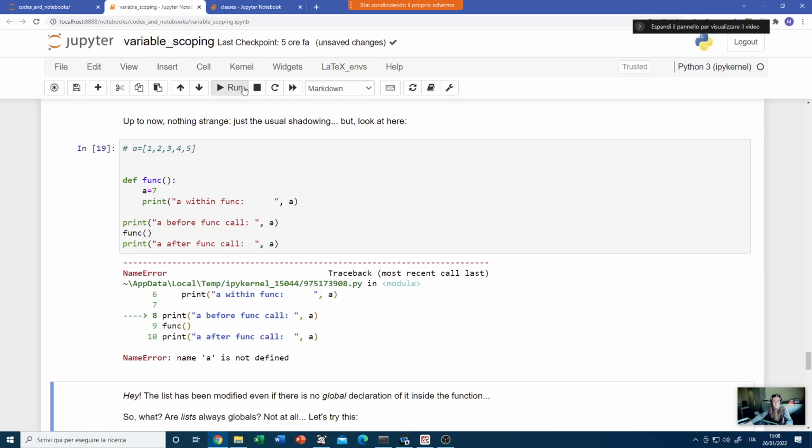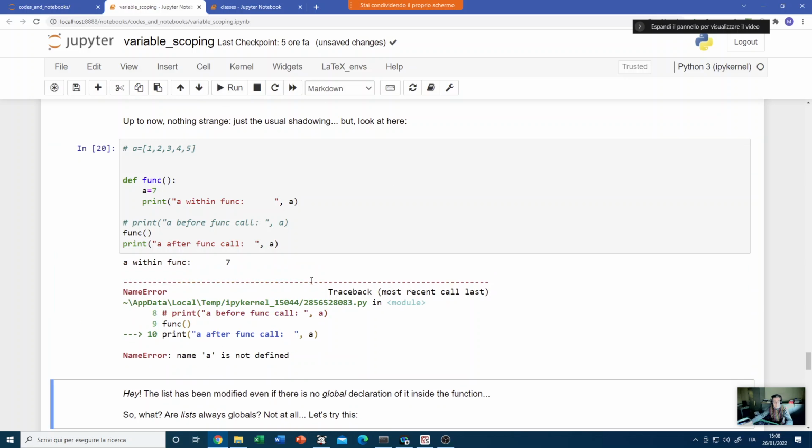Now I got an error here: print A before function call. I'm trying to see what happened here. Right before the function is called, there is no value A, so I can comment this one.